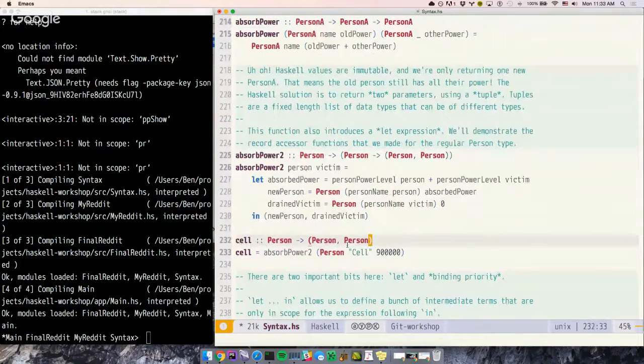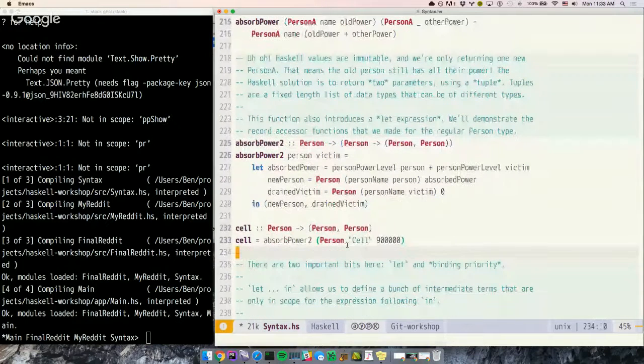And the other is the victim that just got completely destroyed. So here, this is a partial application of this function. And we could also write that another way, and it's the same thing. So that's kind of where the arrows are coming from.